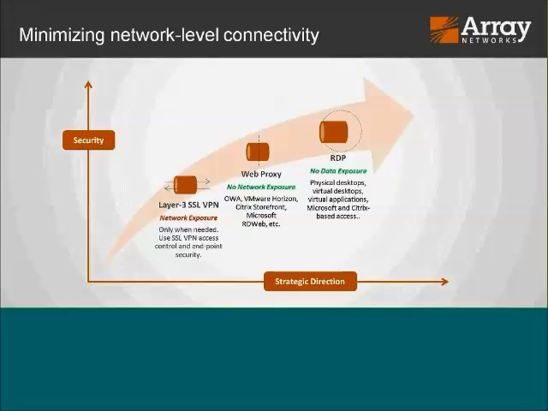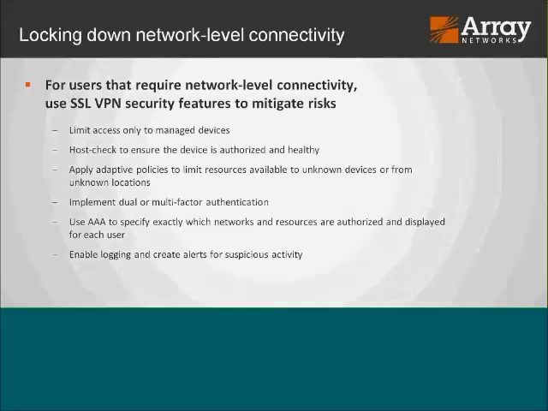So that goes back to having the right tool, but then knowing how to use the right tool. For those that have to have the layer 3 SSL VPN, we want to layer on the security that the SSL VPN brings to the table. How do we then go about locking down that network level connectivity? For users that require network level connectivity, we use the SSL VPN security features to mitigate risks.